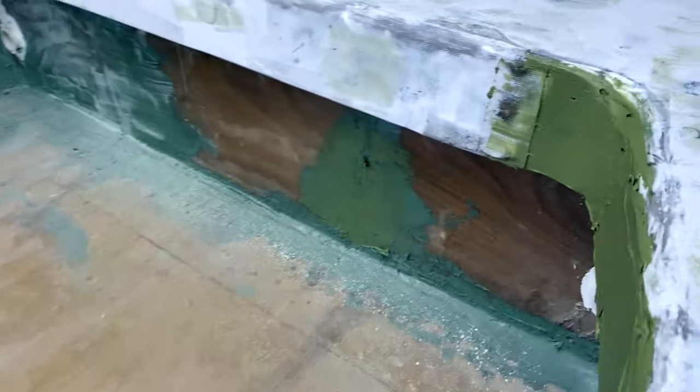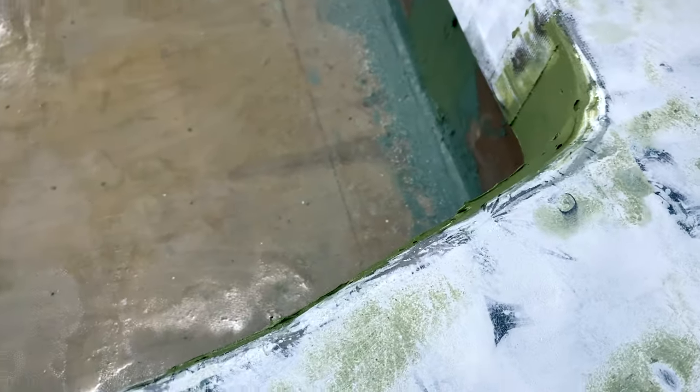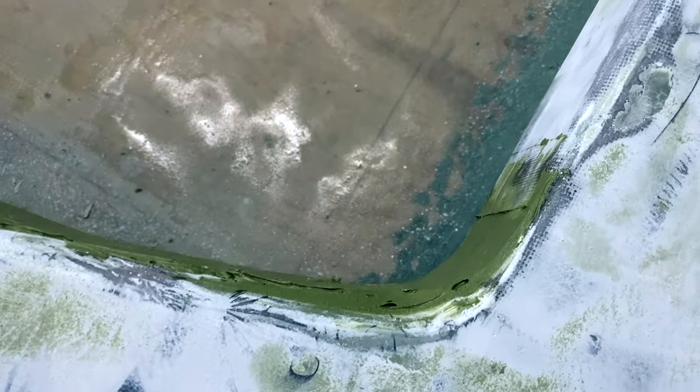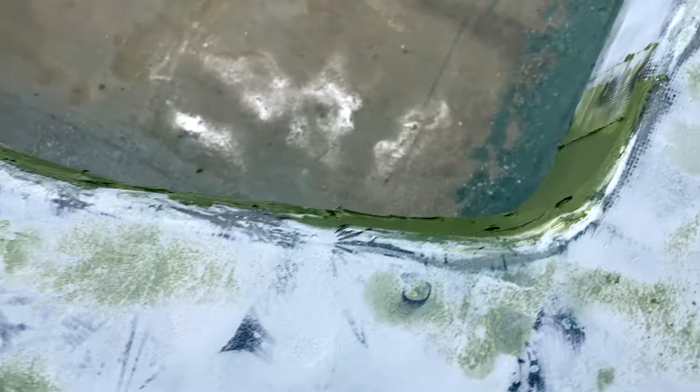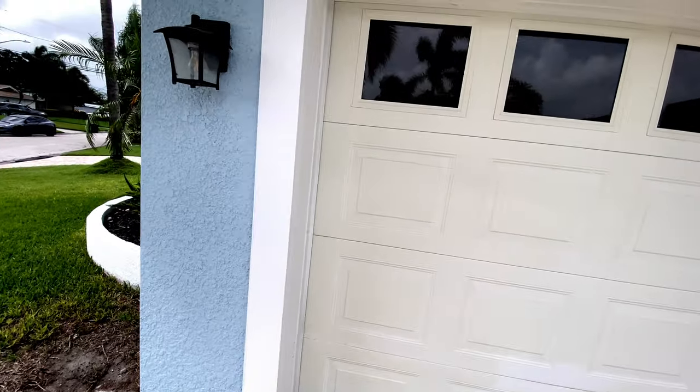It kind of hurts my soul to have put this much compound, but there's already a nice curvature so when that hardens I'll get to sanding that probably by hand to make it perfect. I've got plenty of 60 grit left to knock down a lot. It should build up that edge just enough so that it's more fluid and less rigid. We'll get to sanding that tomorrow.